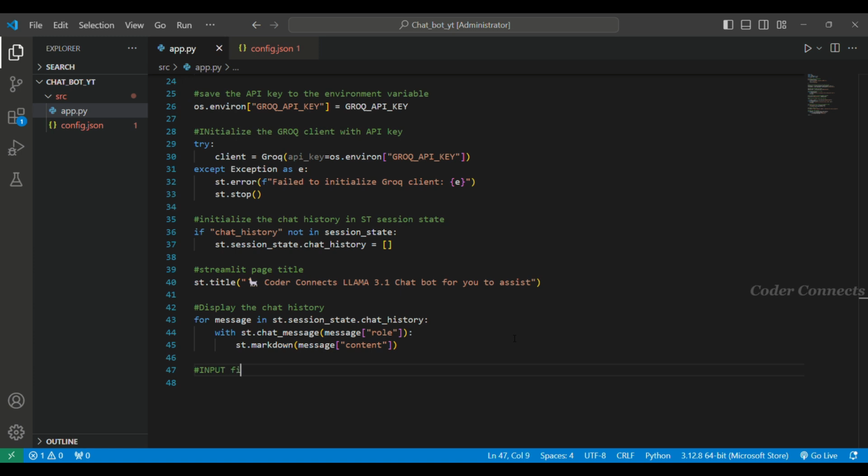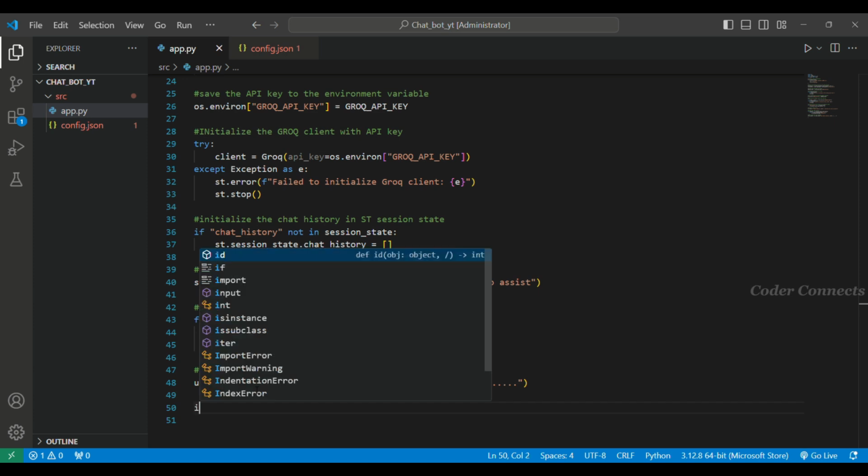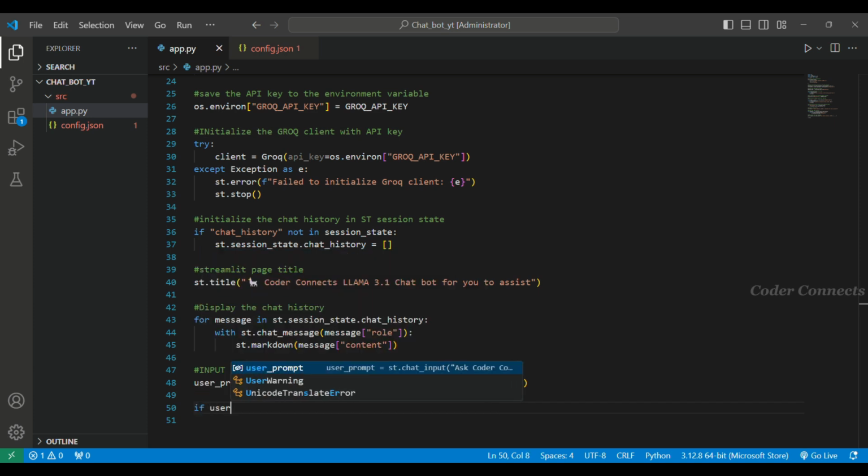Now we go to the input field for the user message, the user prompt. Let me give the chat input that I mistakenly wrote above. Here only it should be pasted.